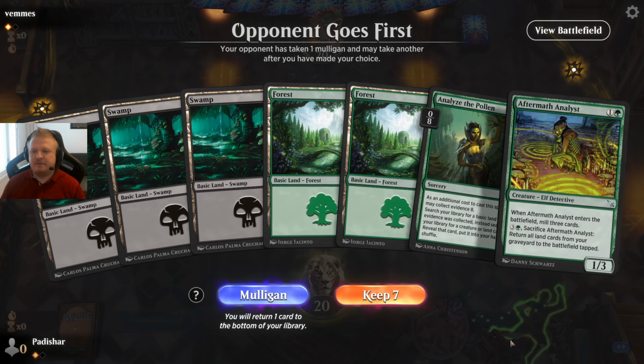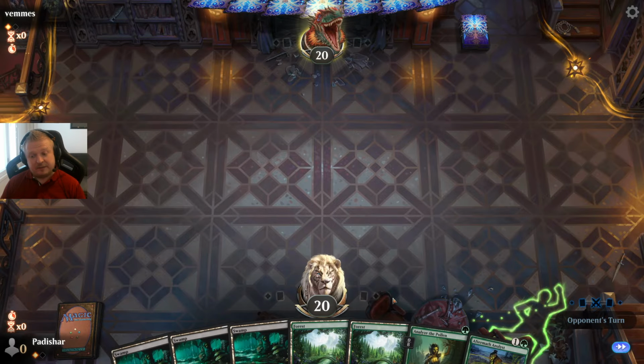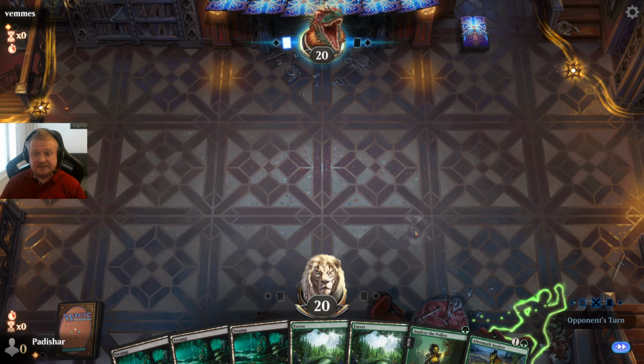This thing will mill 3 cards. I might get Evidence 8 soon here. So I'm keeping it. But I don't like it. I don't need a land with this thing, so it has to get me a creature. But the self-mill here hopefully is good enough. This deck is still mana hungry, so I think keeping a 5-lander isn't that bad.